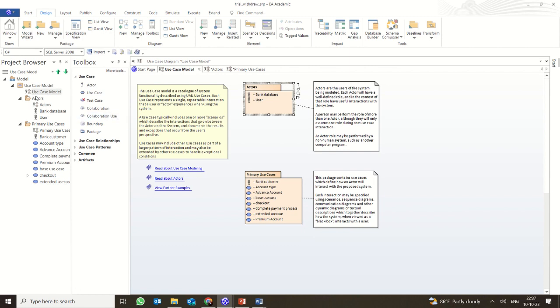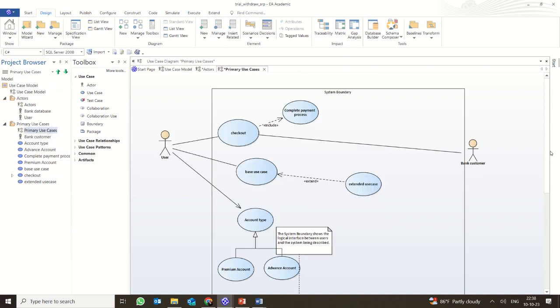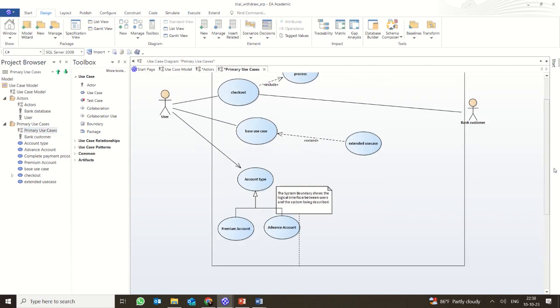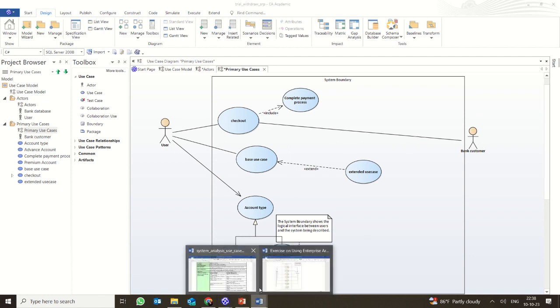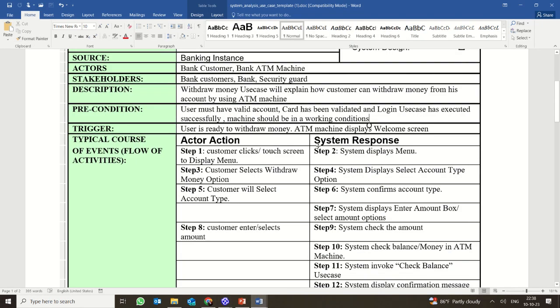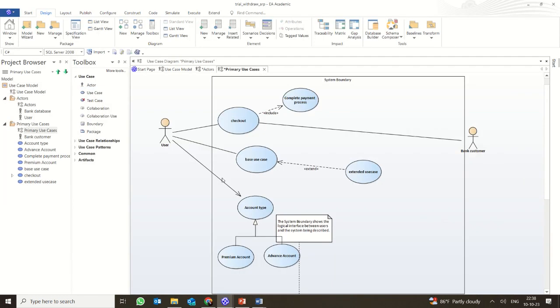That's all about it. Now at least you will get an idea about how to create this. Enterprise Architect is very simple. Enterprise Architect mainly looks at whether you know the number of steps and how it is done. That is what is more important. Learning the software is really simple, but the logic which you bring onto the plate is very, very important. So that's what you have to concentrate on.